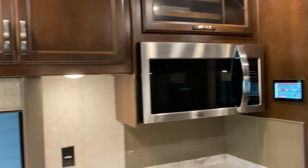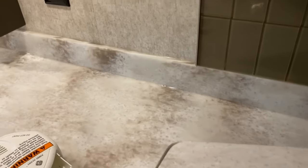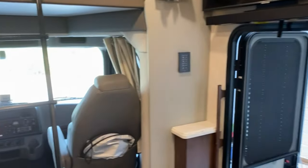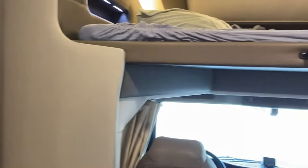With the 8,000-watt Onan generator you can run pretty much everything. Renegade — you can't go wrong with the quality build. Solid wood all the way around, compartments running all the way across both sides. That's why we went with Renegade: not just luxury, but quality — a rig that's going to last a long time. The kitchen has an induction cooktop with two burners and a sink.